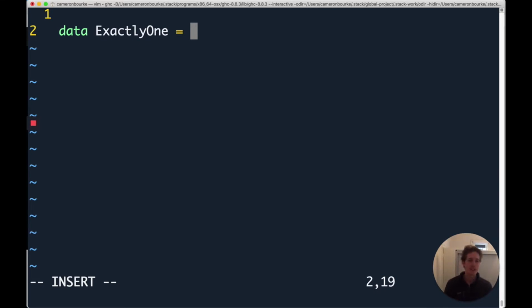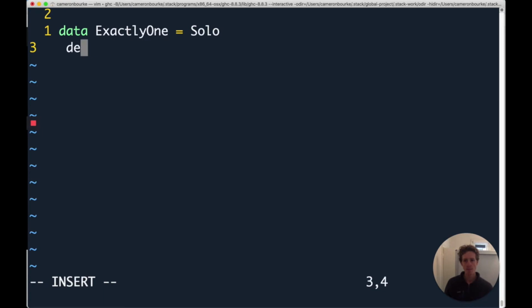And I say, okay, cool, let's call this value Solo, right? So what we've got here in Haskell is a type constructor called ExactlyOne, with one value constructor, namely Solo.